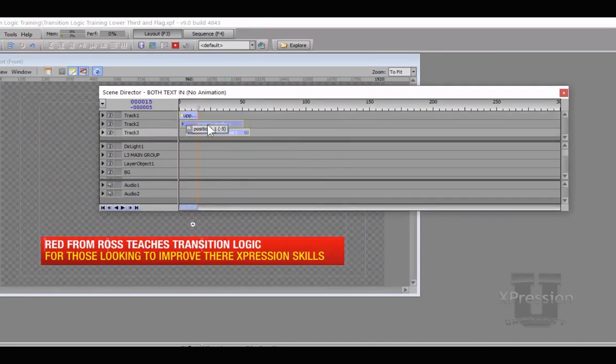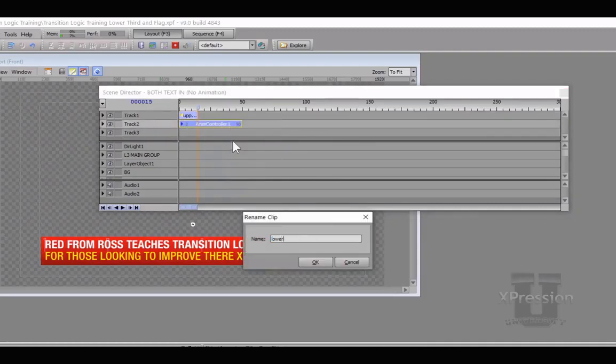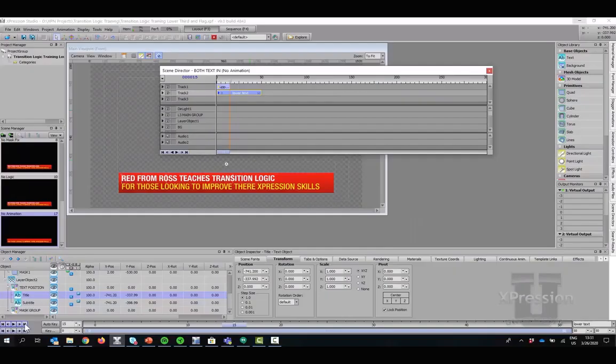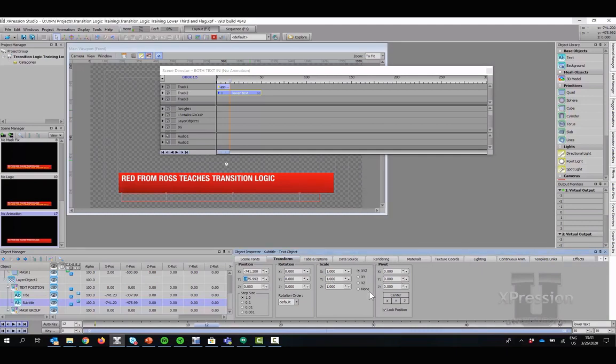There we go, and we're going to rename you lower text. And you probably guess what I'm going to do. We're going to take the subtitle. We're going to go back to the beginning there, make a keyframe, get down to that lower one there, get them off the screen. I'm just eyeballing it in this case, just for the purpose of getting this done. And there we go. And once again, we're going to trim this guy down, and we're going to reverse it.